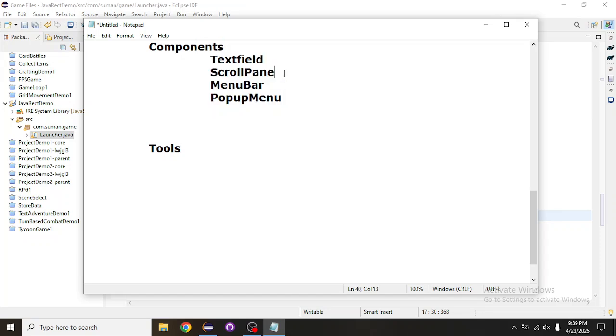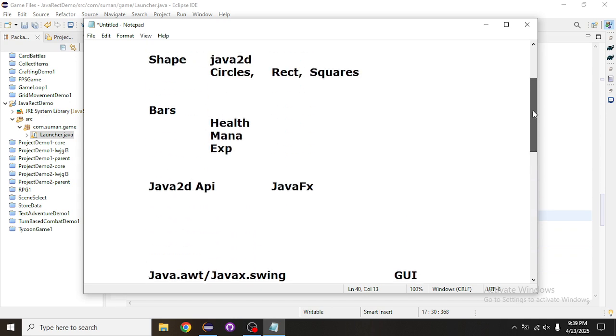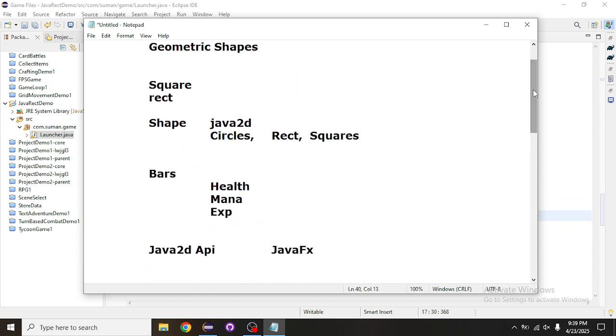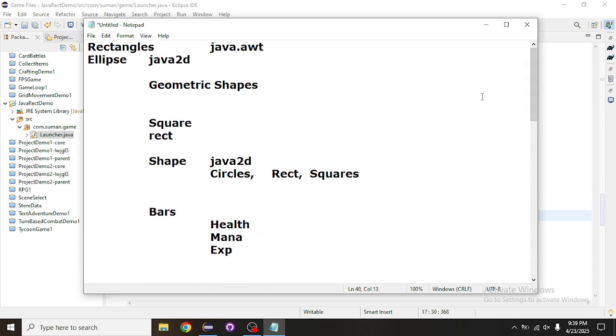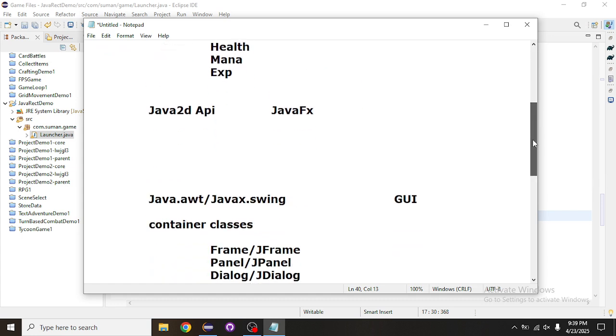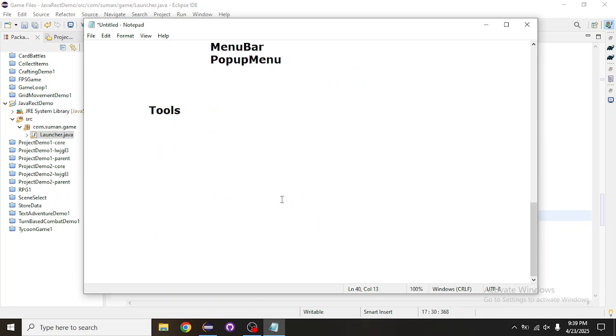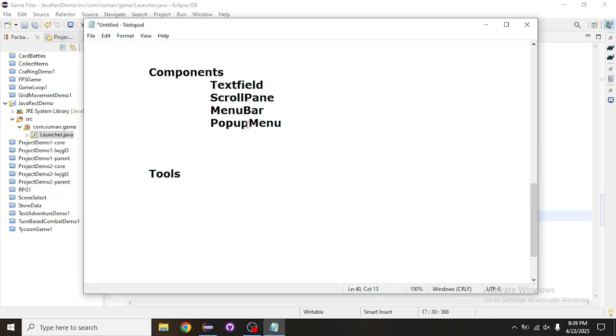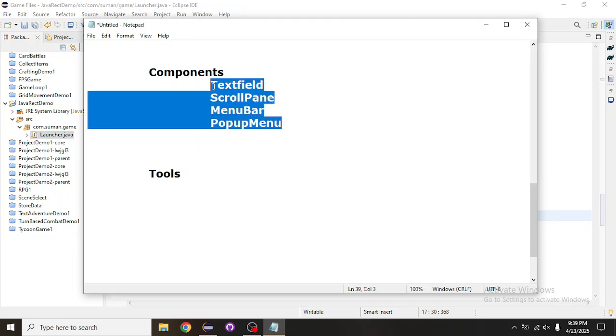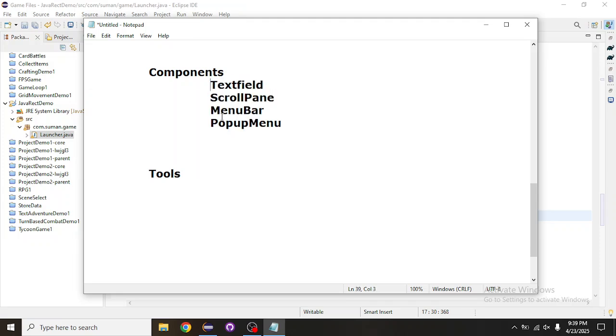Once you show a scroll pane, for example, this is a scroll bar, right? When I leave this scroll bar here, is there any animation going on? Nothing, no animation going on. When I click this, you see it is moving up and down. This is called animation. So in these kind of animations, we need to change the state of these components. So to change the state of these components, we need tools. Okay, what tools do we have?